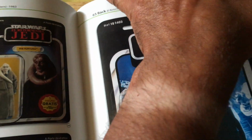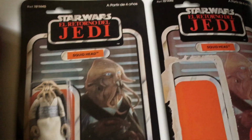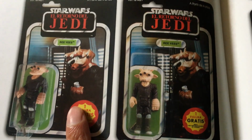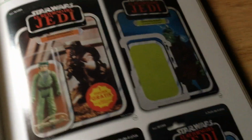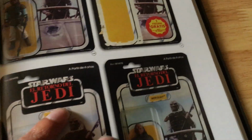So these are 65 backs. Lando Calrissian. Squid Head. Gorgeous. Here's the one I got. So volume 1 didn't show this, so I'm very happy that it shows it now. I'll have to check which version I've got, either red and yellow or red, yellow, black. Rebel Commando, Gamorrean Guard, gorgeous, absolutely gorgeous. They are the best. Sorry, got to speed up.